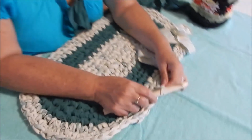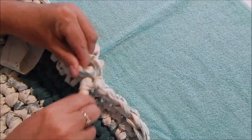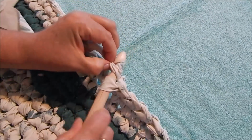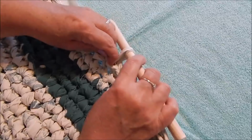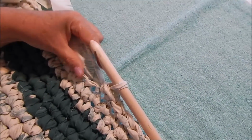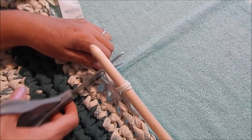So let's go ahead and do this. This is all single crochet that I'm showing you. You're going to make your last single crochet, and this is where we're going to make the transition. Make sure this is just a regular situation here. It depends on how big you want to do this, whether a 1/4 inch or a 1/2 inch. You're going to have to play with it a little bit.